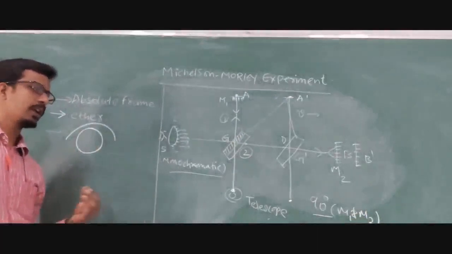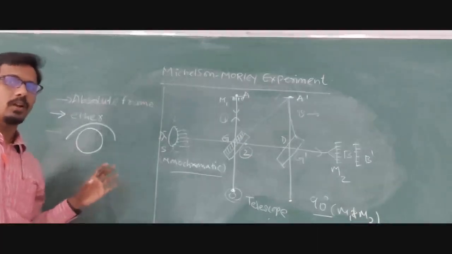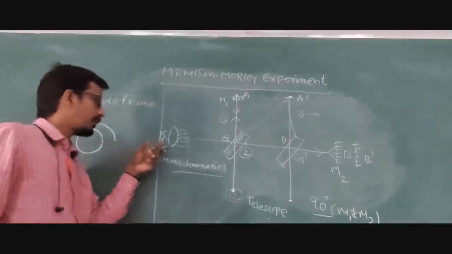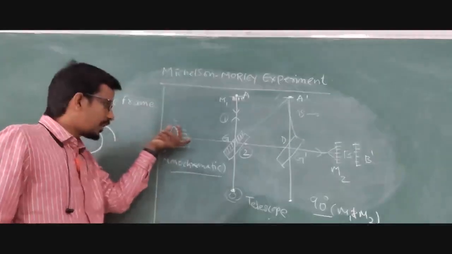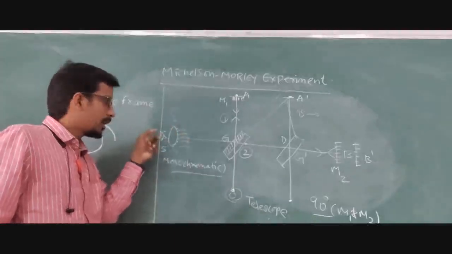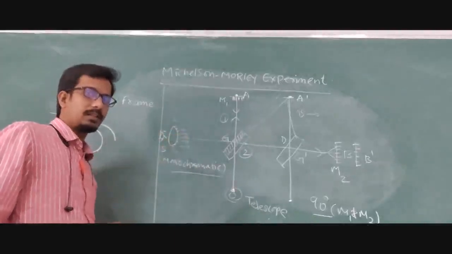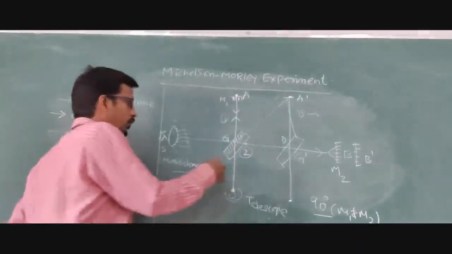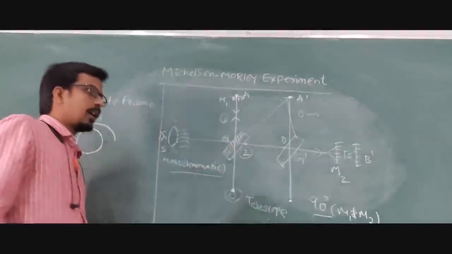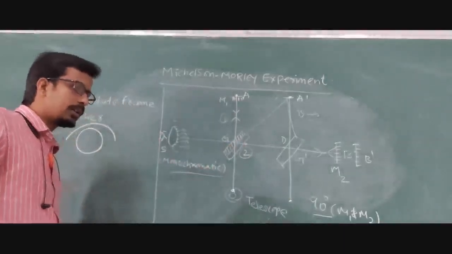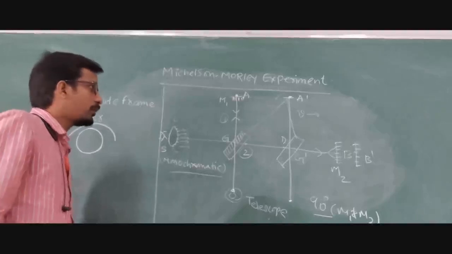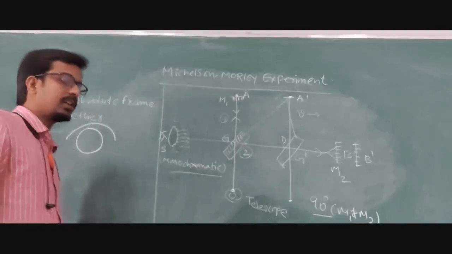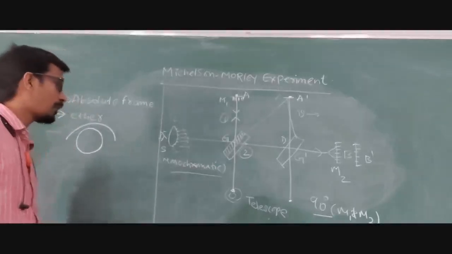So what is happening now? The arrangement of the experiment is over. Now we are going to start. Switch on the light. After switching on, the light falls here and goes in this direction. What will happen whenever the light is traveling? It goes through the semi-silver glass plate. In the semi-silver glass plate, what way does it go? In the form of reflection, refraction, and transmission. Reflection, refraction, and transmission are going to happen here.